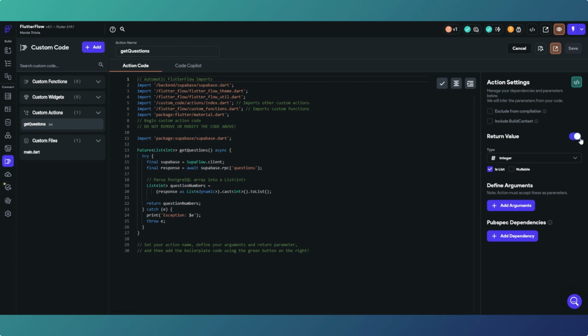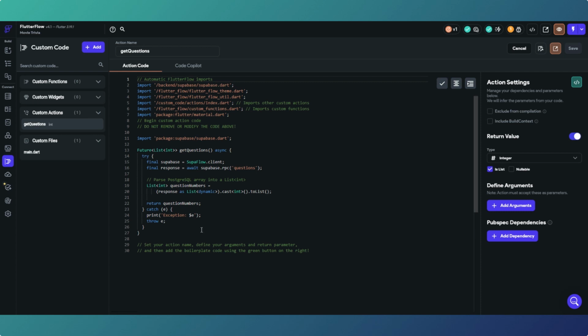And you see we need a return value, which is a list, so that's ticked, a list of integers, which is what we're creating. And this is just to catch any errors that may occur. So that is the custom action code. That's all you need to do. Like I say, you can just copy and paste it. There will not be any need for you to type all that out. You can just copy and paste it from where we're getting it from.